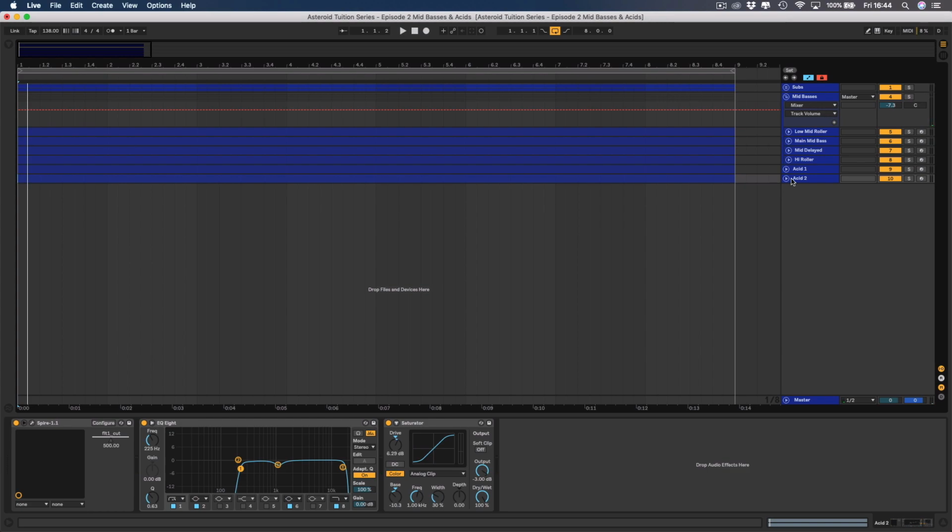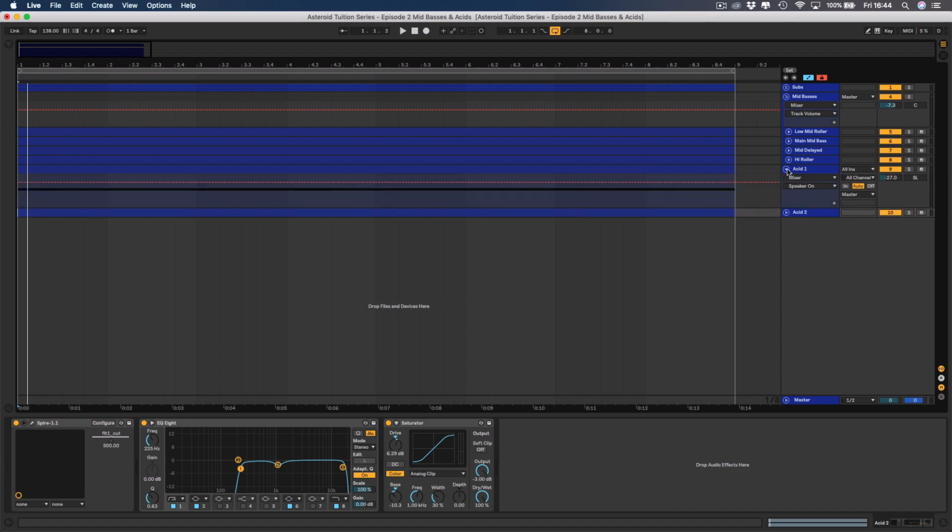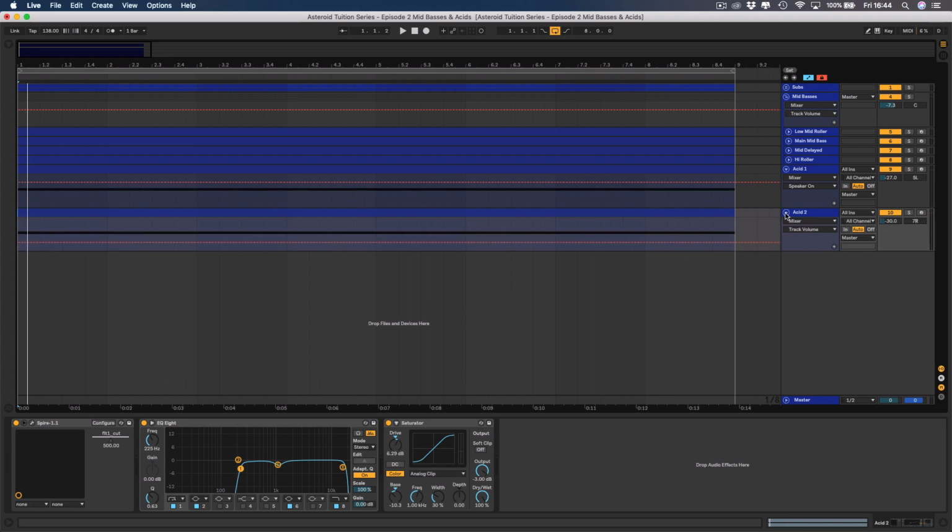and then have the classic acid taking more of the front of the mix, or being the more aggressive one of the two. Okay, that sounds quite nice.